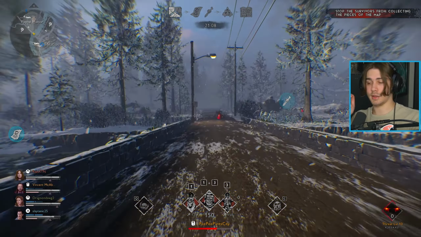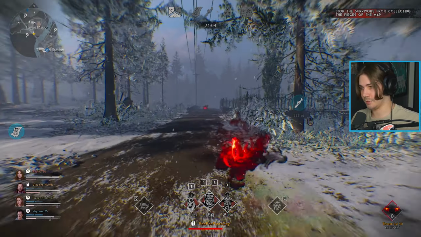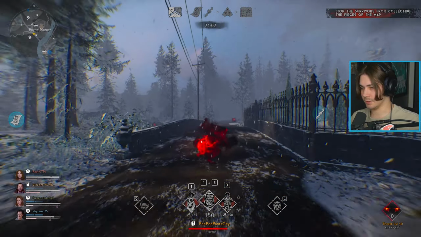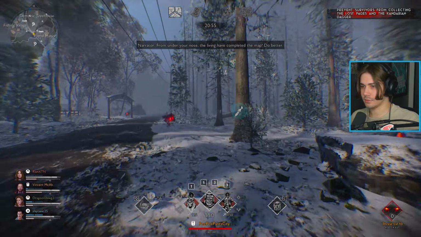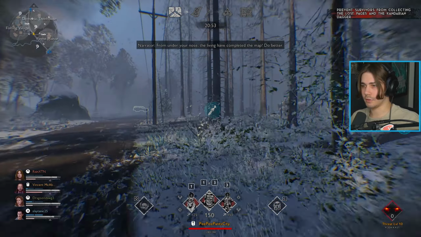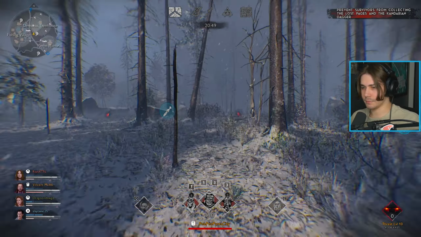We zoom, we go. I think it was just really lucky last match how I knew where the map fragment was, and it was lucky also in a basement, so they were gonna get trapped down there. That's probably why we won the last match so quickly. From under your nose, okay, they have all of them. They seem closer to the dagger, so they're probably gonna start that first.